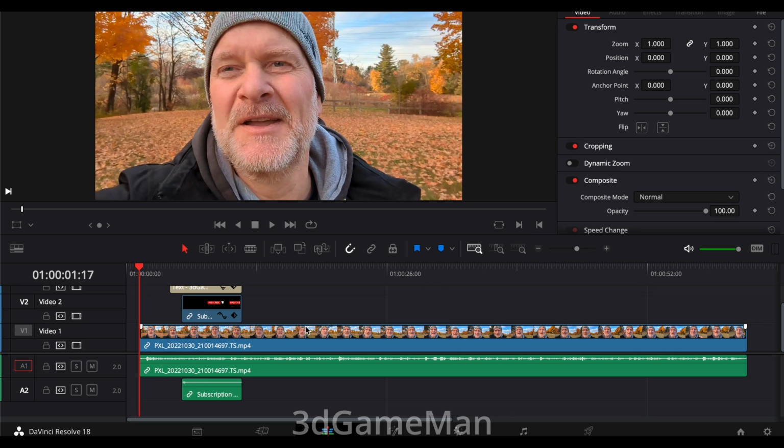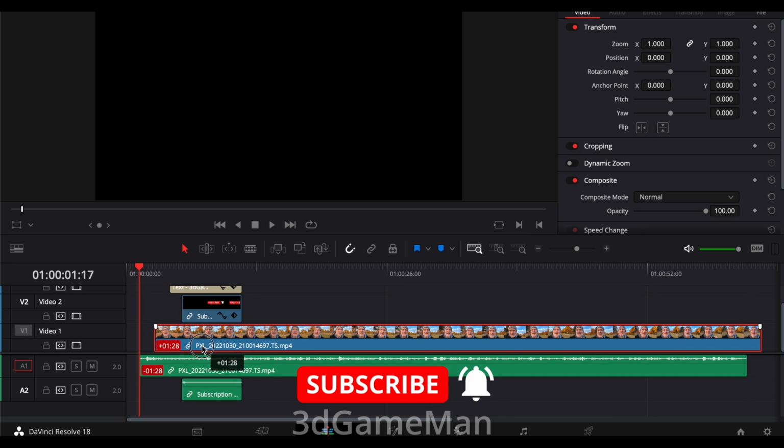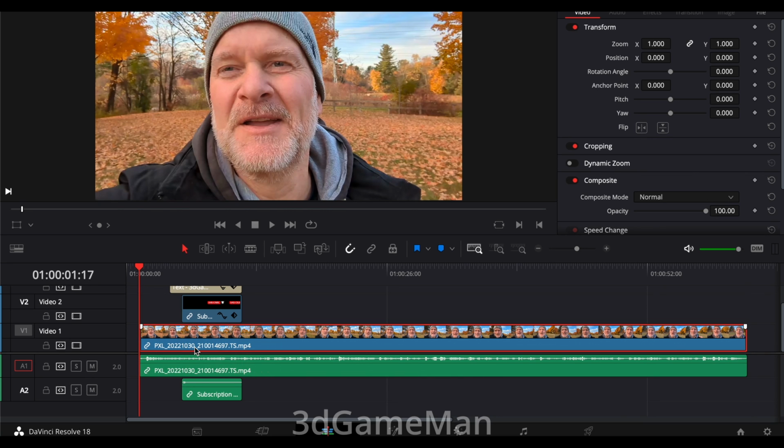I am using version 18, but this will work on any of the current versions. So you've imported a video, and for some reason, the video track and audio tracks are not linked together, even though it kind of indicates that they are. You move the top one, and there is an offset, and that's what these red numbers are. And this is useful in some cases, but in most cases, it isn't. You want them to be linked. So how do you link them together? It is really, really easy.